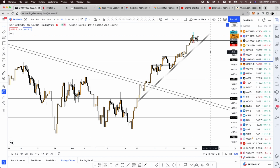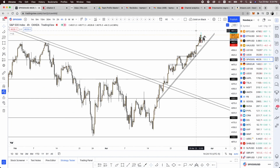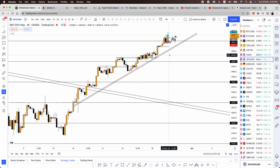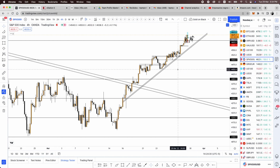Now, the market is pushing up and is still pushing up because things are not getting worse. Things are actually staying as they are right now. So the market is not dropping anymore because, as I mentioned, these are old news. The world right now and the United States is getting over this thing. It's something that was trending and is no longer trending. It's not getting the attention anymore.